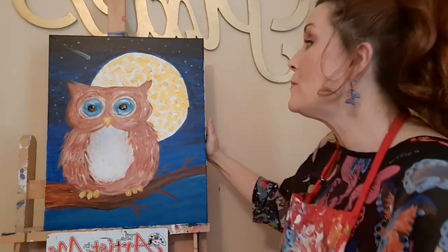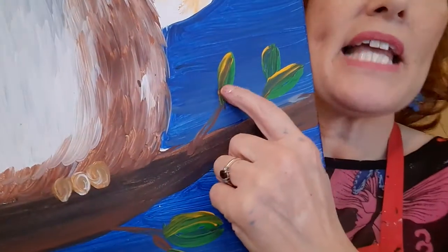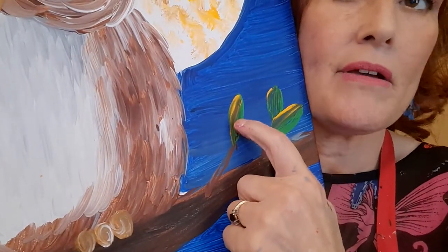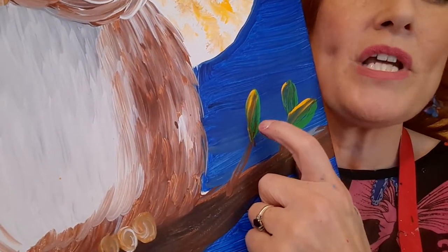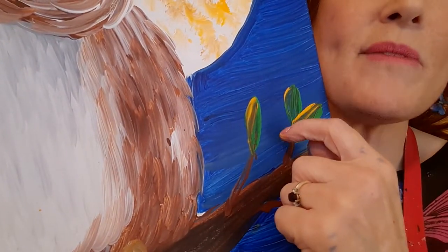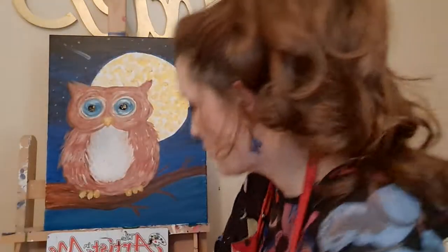Okay, now what about the leaves? All we have left is leaves, look. So they're green leaves with yellow on top. Whoosh, why? Because the moon is shining on it and we have to have 3D. So if you don't know how to make a leaf, they're made like we start and stop and start and stop. Do not try to make them in a circle because they will look like green eggs. So let me show you.